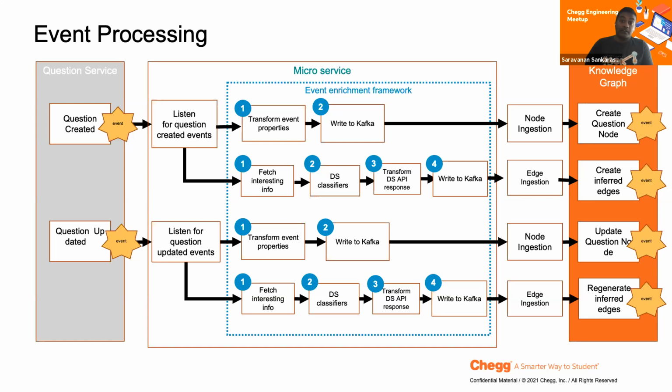For the same event, we pick some other interesting information like the question text here, what is organic chemistry, and pass it on to our data science APIs, where we have our trained machine learning models to predict more information about this event. In this case, based on the question text, the data science API could classify that this question belongs to this course, and also that this question is related to this topic, and so on. We enrich that information further and create those predicted relationships in knowledge graph.